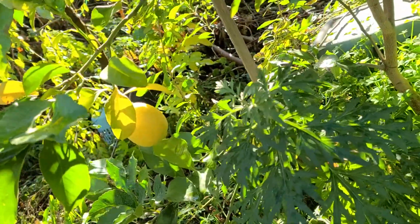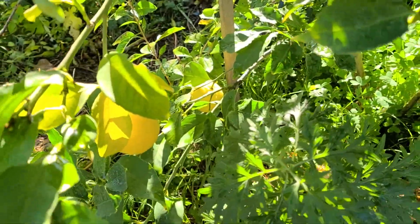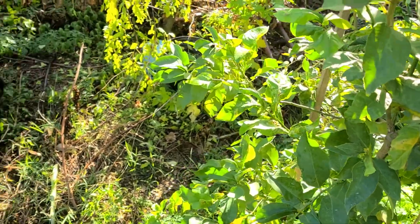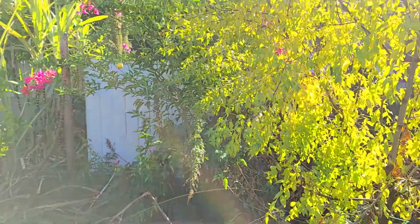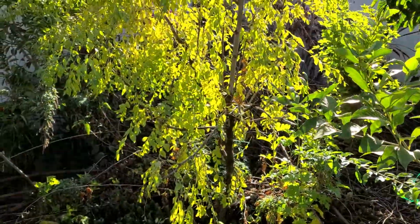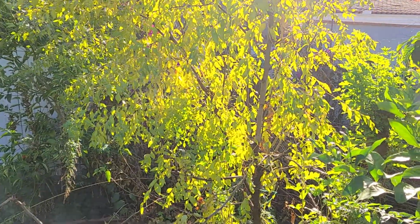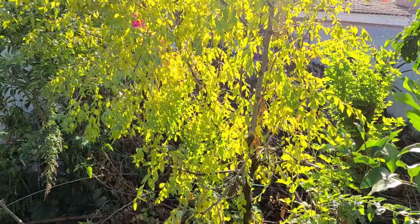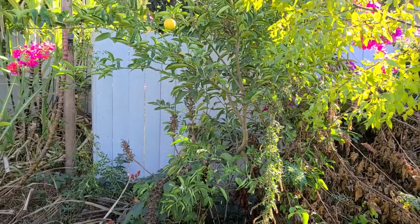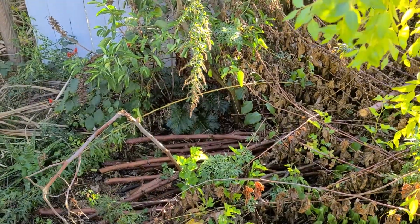And lemon. Eureka lemon. There's two of them. There's one down there. Now, last time we picked one over here somewhere, and it was semi-sweet. And we're thinking maybe the sweet lemon over there got cross-pollinated over here. It could be because we harvest those lemons too for something, just to make a drink that's somewhat lemony but not. We don't really like it, but it grows, so we use them. A lot of them drop on the ground and get decomposed.